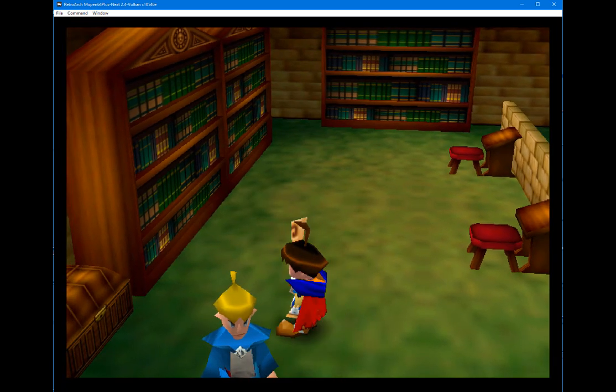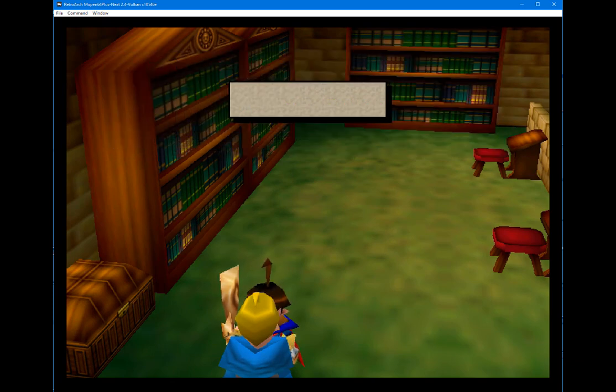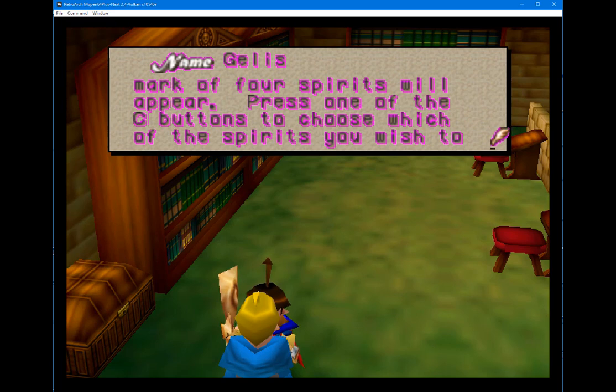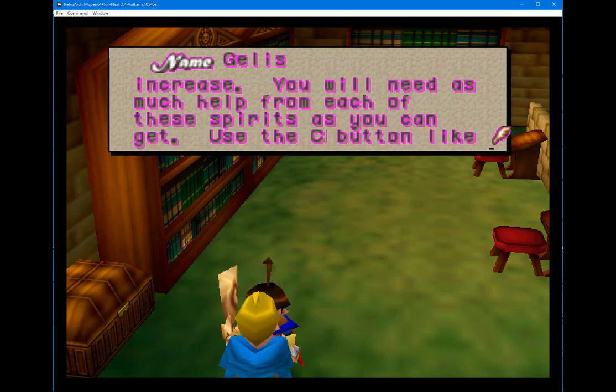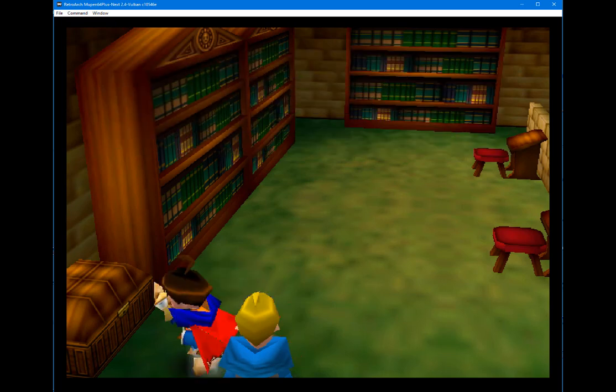How come you won't say anything? Alright, talk to me. Get close. Alright. Hidden spirit, you see, press the Z button, the marker 4 spirits appear. Just raise your risk to increase, you'll need much help. Z button, water spirit. Okay, memory is for sure. Okay.